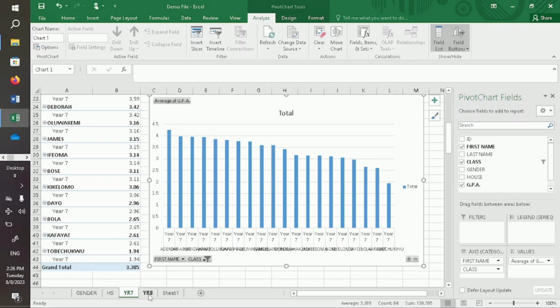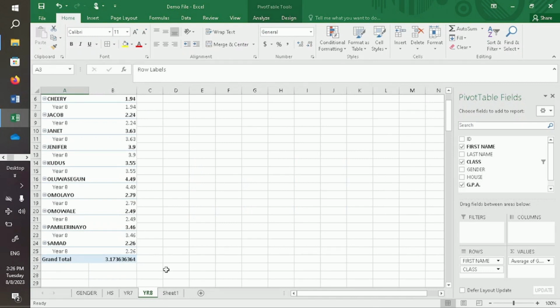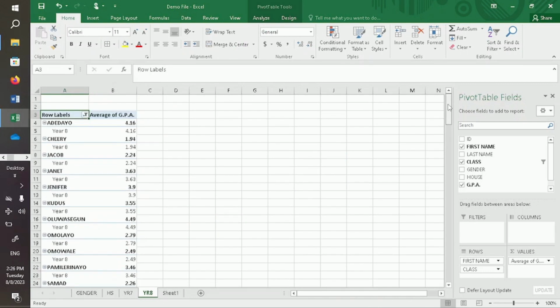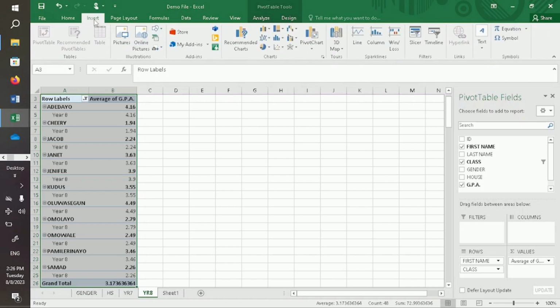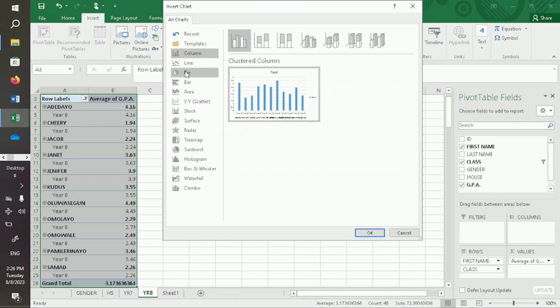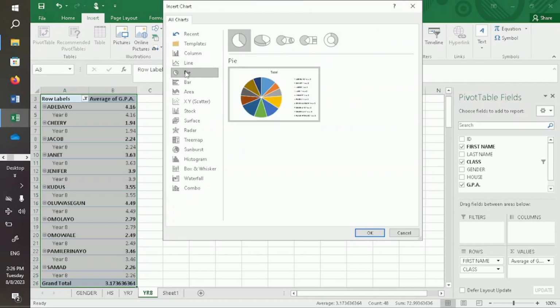Okay, so I'm just going to do one more class because it is the same process for everything, so I don't need to go through all this. I can as well pick on this and have the graph for this as well. Let me try pie charts for this.